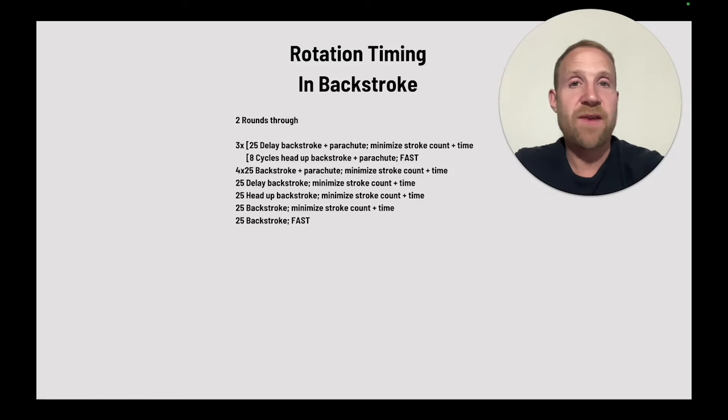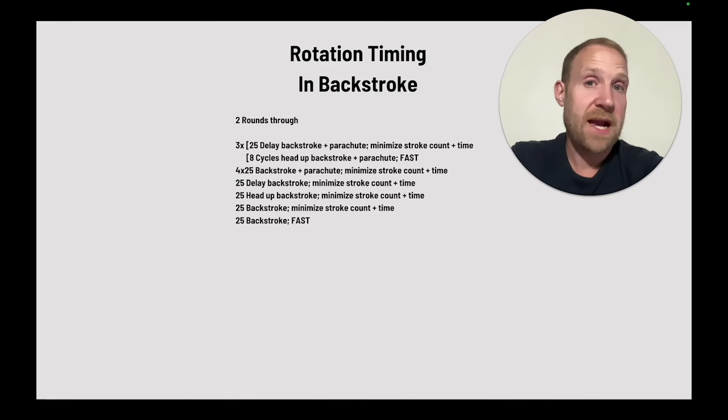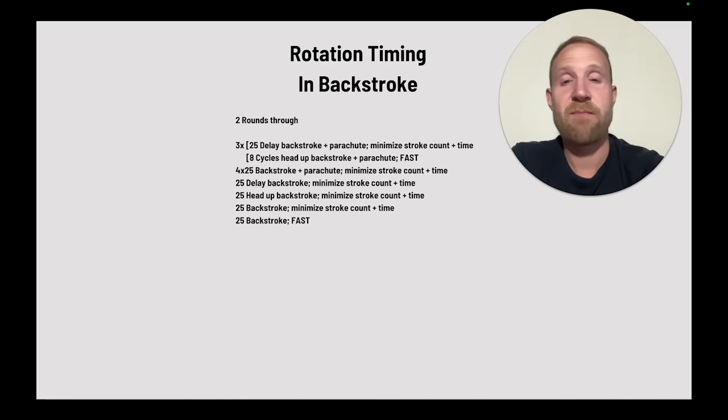Then they're going 4 25s with a parachute backstroke, minimize stroke count and time. And then a 25 delay backstroke without the parachute, minimize stroke count and time. 25 head up backstroke, minimize stroke count and time. And then 25 backstroke, minimize stroke count and time. And a 25 backstroke fast.